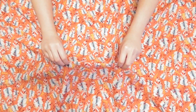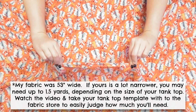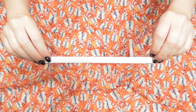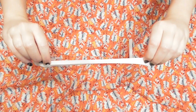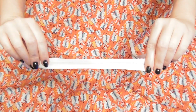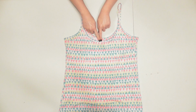To make this top, I used 3/4 of a yard of a lightweight non-stretch fabric I found in the remnants section, although a stretch fabric would also work, and about 2.5 yards of double fold bias tape. I used 1/2-inch thick bias tape, but if you wanted thinner straps, you could get 1/4-inch thick bias tape. And finally, you'll need a well-fitting spaghetti strap tank top with a neckline similar to this for a template.